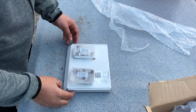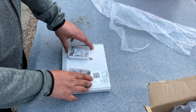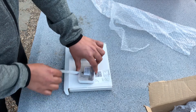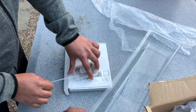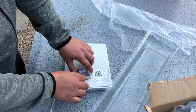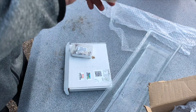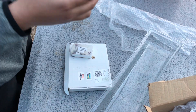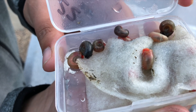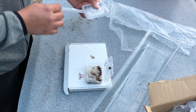It's been 30 minutes now so the ram's horn snails have been acclimated. It's time to take them out of the boxes and put them into the water. It said to put it on a flat surface and pull the tape slowly. Then we need to carefully remove the snails from the wood and place them directly into the tank. So there's the first box and there's the second box.